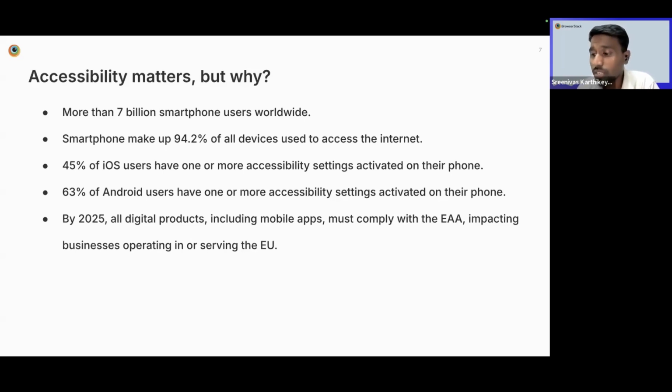And basis our customer discussions so far, one thing that is coming out is the awareness of making mobile apps accessible. People think primarily that when it comes to accessibility, we need to ensure that websites and web applications are accessible. But the act advises that all digital products, for that matter PDFs, design files, mobile apps especially, should be accessible. Many people are aware of it, but this is something I wanted to reiterate here.